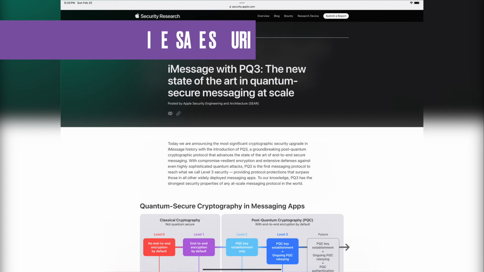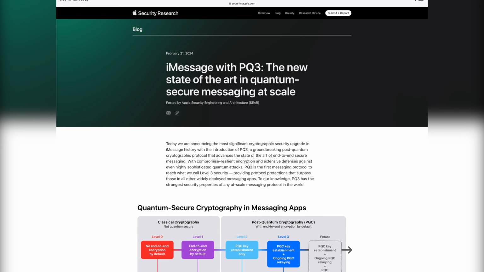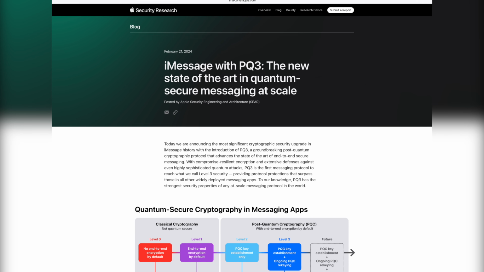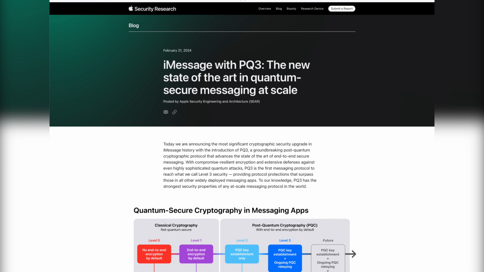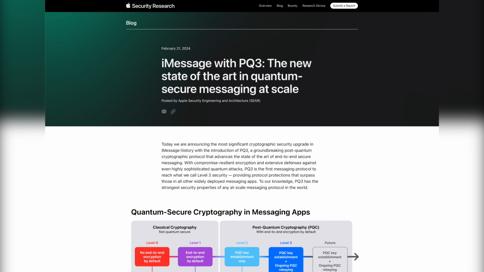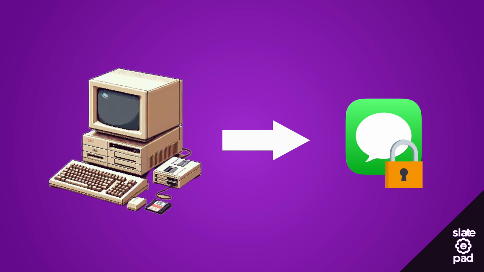The enhanced iMessage security is going to be a bigger thing for those of us in the US where iMessage is more widely used. But in iPadOS 17.4, as well as the corresponding updates on their other platforms, Apple is going to begin using a new cryptographic encryption protocol called PQ3. The idea behind what they're doing is that today, the computational intensity required to break through standard encryption protocols doesn't realistically exist with today's machines.